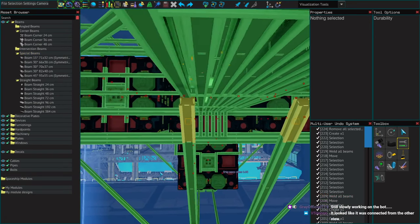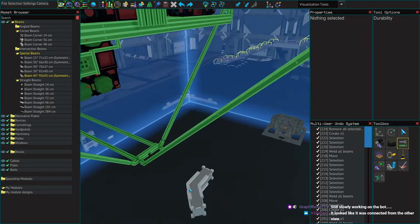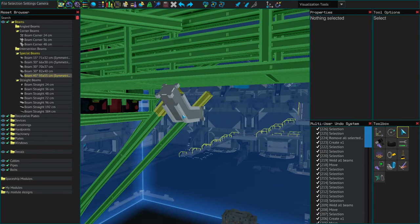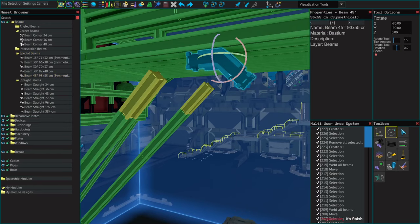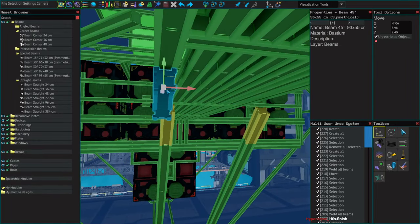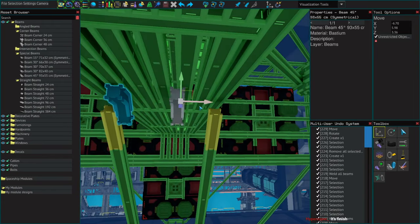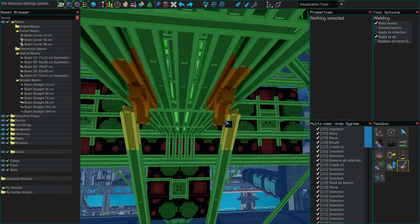Okay, yeah. Let's brace for the cursed. I think these are 45 degrees? Yeah. This is about to be fun. Oh boy. So we can't connect them normally. We can try that. Alright, let's try this. If this works, that's going to be really nice. Please work.